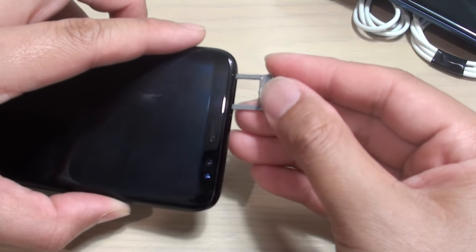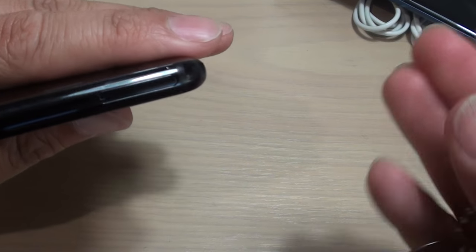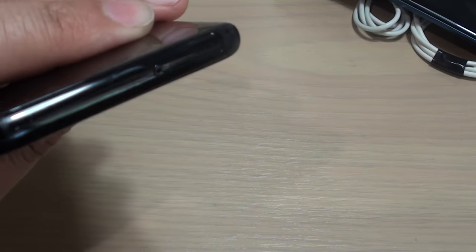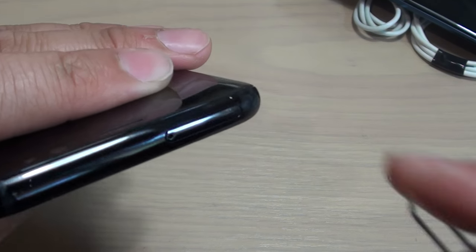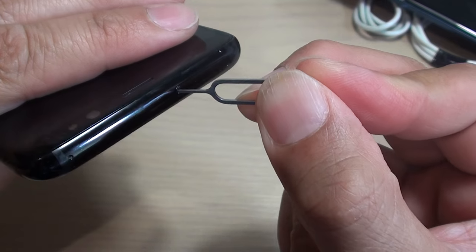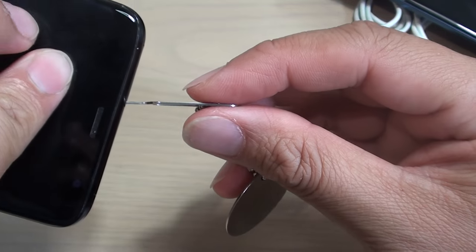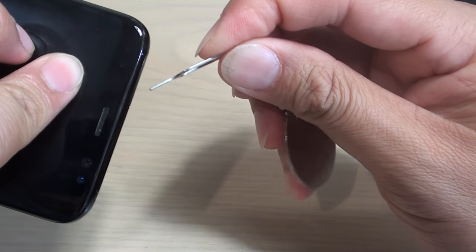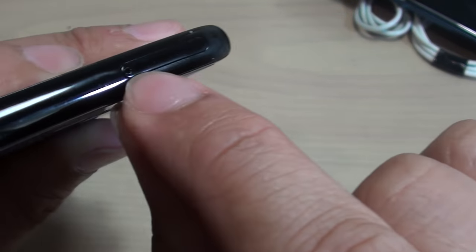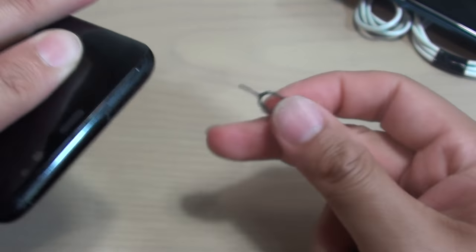So one of the things that you can do to try to get the SIM tray out is doing this. So I'll show it to you now. This one is a bit hard to see because of the light. Here it is. So what you want to do is put the SIM tray opener or the pin on an angle, this way. So we want to have a grip around the side here on the left hand side so that we can pull it out that way.